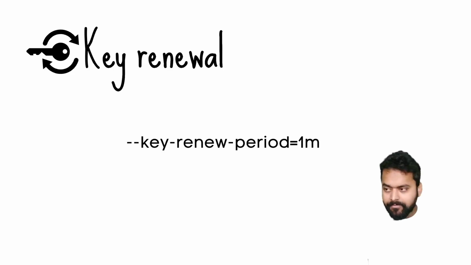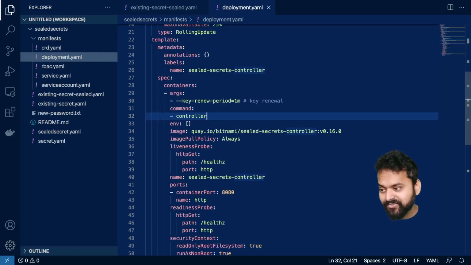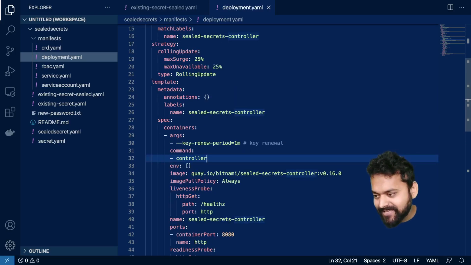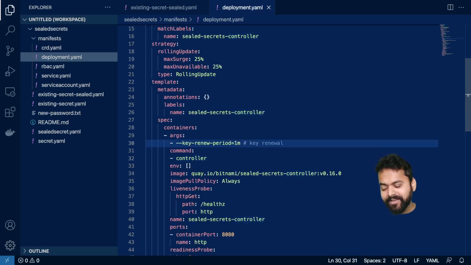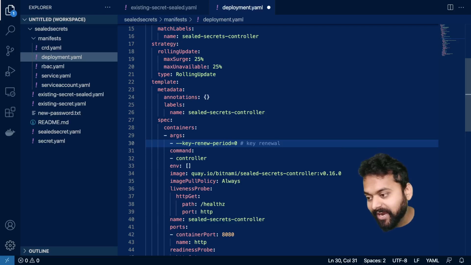Okay, I missed it. I forgot to show. I was showcasing this key renew period flag. Earlier it was 0, meaning no renewal, right? And if I say 1 minute, that means every 1 minute it will renew the key.